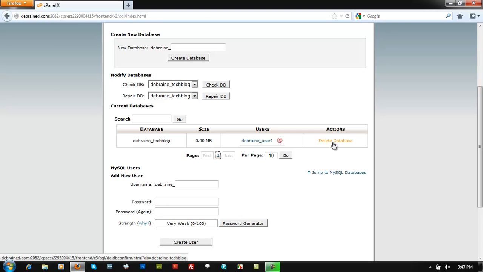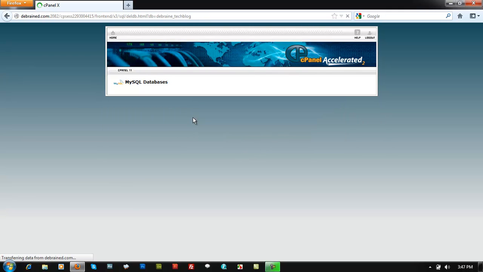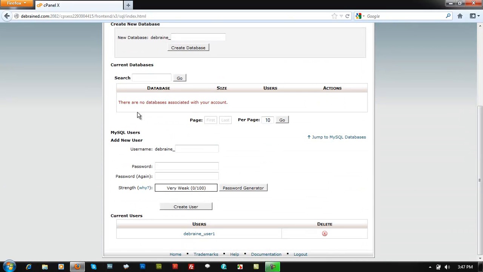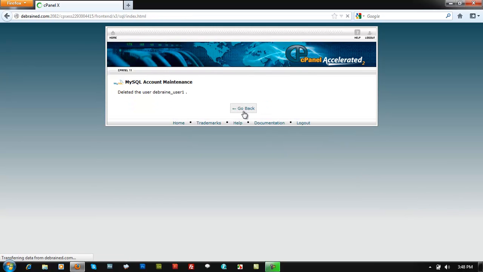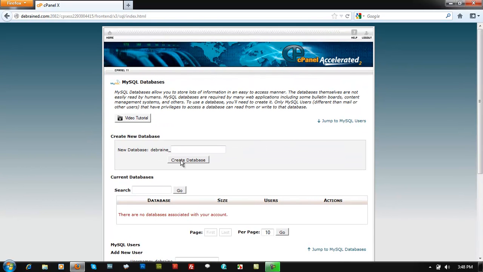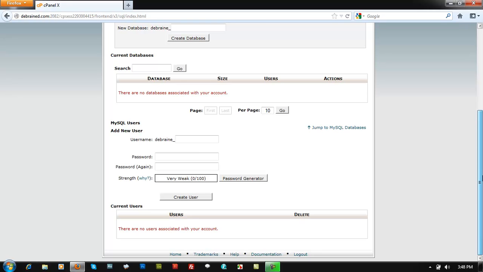Simply go to this part, click on delete database, and delete the database in there. It's permanently deleted, and it's going to ask you to go back and look up. It says there are no databases associated with your account, but you've got a user. What are you going to do with that user? So also delete that. It's sort of like you're just cleaning up and making it look fresh and new. So you don't have databases anymore. Again, if you want to create a new one, just go back and create again. So that's how you create a MySQL database and associate a user for that so you can make changes and add privileges.